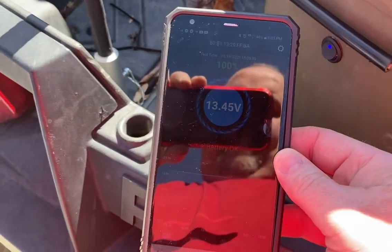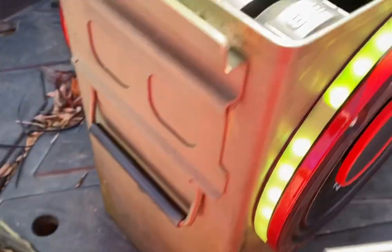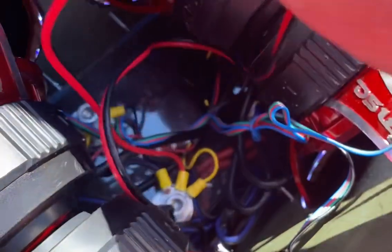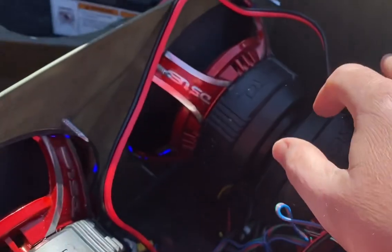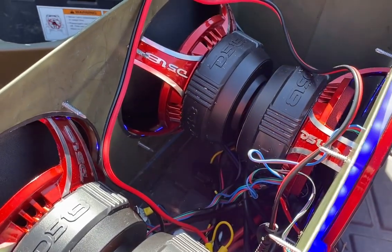We're going to send him one of our nano tender chargers. So when he's not using it, he can just hook up the tender down here — Robert has a plug right here — so he can just plug it in and tend it when it's sitting, like any other battery. That tender will keep him charged up, and the charger sits right in here nicely so you can have a completely sealed individual unit.